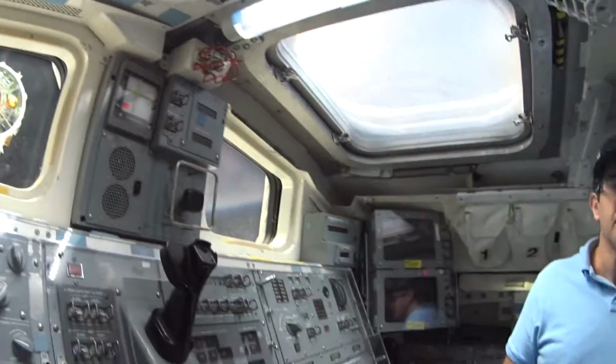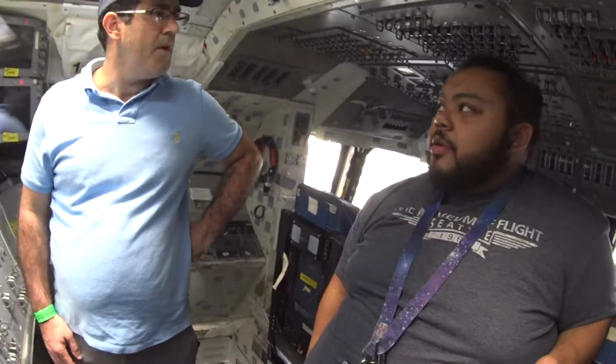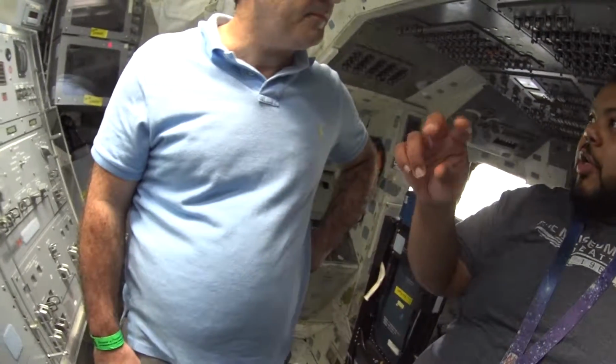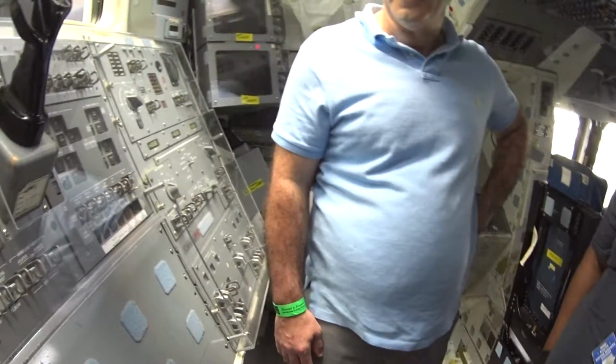Paperwork on board the space shuttle, or the new spacecraft, which is the Orion, they decided to have tablets. Yeah, a couple of iPads or something. So I don't get that. You said the screws would weigh as much as... Just look at every screw in every panel. If you just unscrewed them all and then weighed them, it's got to be a couple hundred pounds of just screws on the space shuttle.